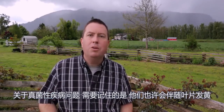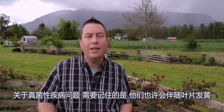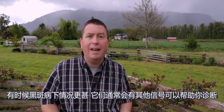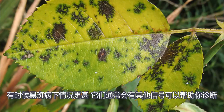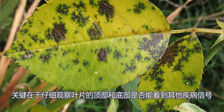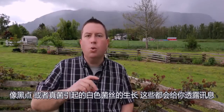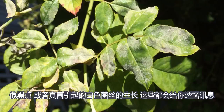Now, the thing to remember about the fungal foliar diseases is that while they may be accompanied by yellowing and sometimes severe yellowing, particularly with black spot, they usually have other signs that can help you to diagnose this. The key is to look very closely at the top side and bottom side of the leaves to see if you can see any other signs of disease. Black spots or white mycelial growth from the fungus will tip you off that that's the problem.